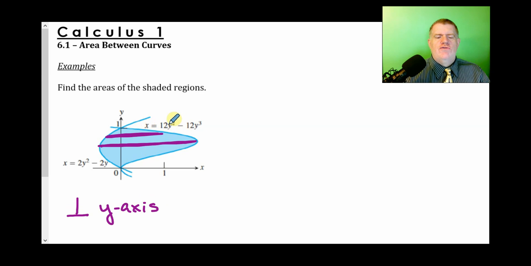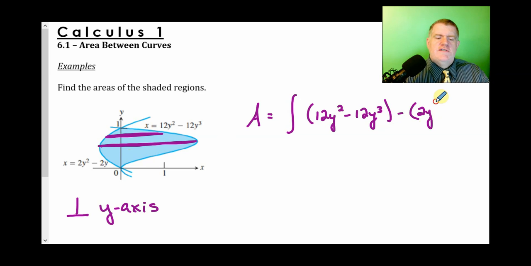Notice how, if I drew the line sideways, do you see how that purple line there is the difference between this function and this function. Now, I drew it at the vertex. You don't have to. Any purple line that goes perpendicular to the y-axis, this function, which is 12y squared minus y cubed, is the top function. And the bottom function would be this. That's the distance between these two functions is that line. And that's what we want for the area. Now, the good rule of thumb, if your distance between the two functions is perpendicular to an axis, that is what you have to put the formula in terms of. So if it's perpendicular to the y-axis, they have to be in terms of y. Well, guess what? They are in terms of y.